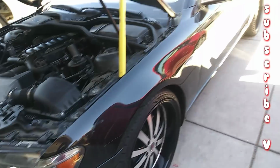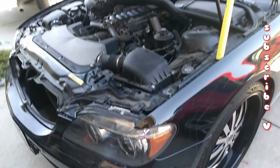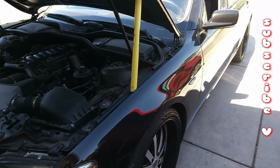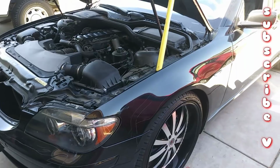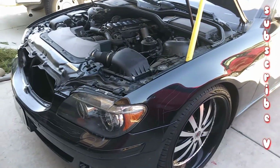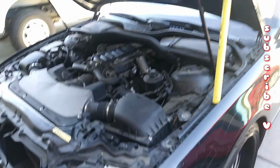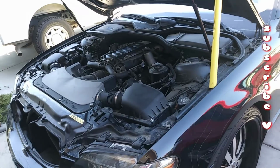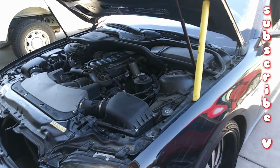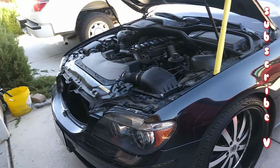The car is running good. The first time I drove it, guys, it was kind of hard shifting. Not that bad, but it was kind of hard shifting. So I brought it back, put more oil since I checked it again, and it wasn't leaking no more through the oil plug. So I added more, and it took about 2 quarts more. Then it started pouring out again. So I covered it, I put the plug back in, and I drove it, and the hard shifting went away.